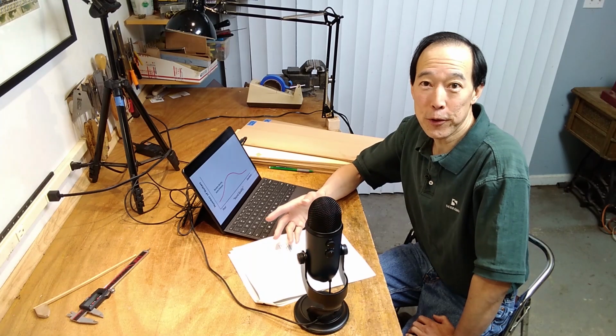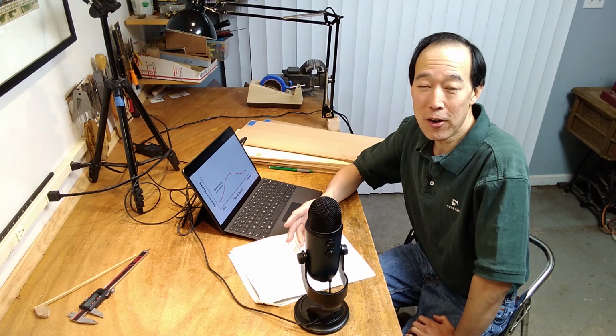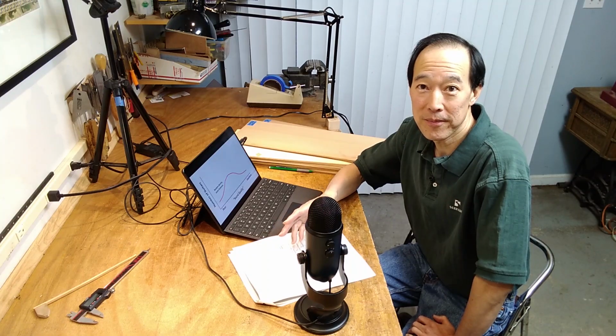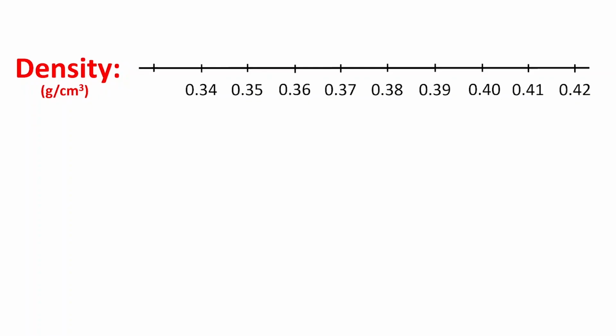That's a lot of physical theory, so let's get back to guitars and think about how this has implications on the sound and the consistency of guitars. Let me tell you about the range of densities that I prefer when I start projects, and the criteria are part of the design of the guitars. Here I show the densities that I'm typically interested in, ranging from 0.34 to 0.42 grams per cubic centimeter.